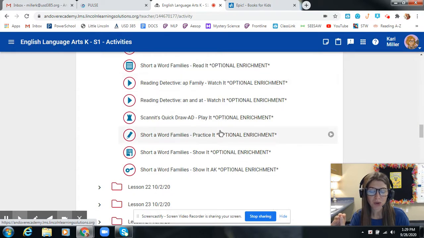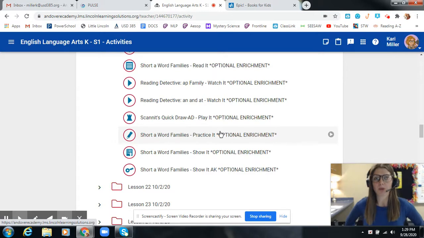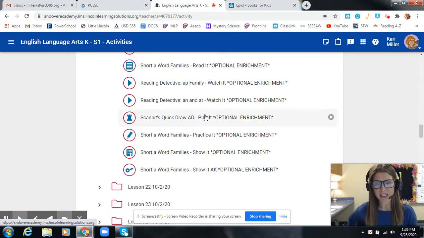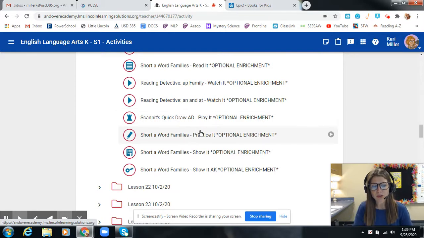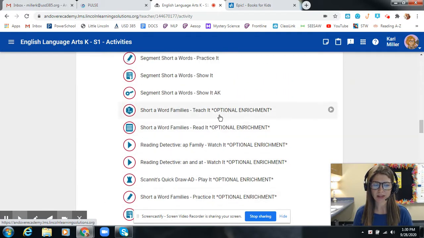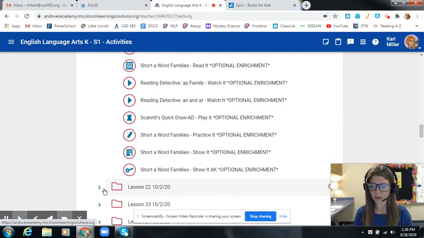Now, I do want you to go in and look at them as the learning coach to see if there are some things that would be appropriate for your child, because a lot in this lesson especially is play it, and I know they like the game, so it might be a good way to introduce word families. And it's a good thing for you to look at to know, like, oh, I can point those out when we're reading, or I can write them on a board and show them that they all end with AP, and that makes them rhyming words as well, and things like that. So really good stuff. I do want you to open and look at it, but I'm going to try to lighten your load for some of our kinder babies.